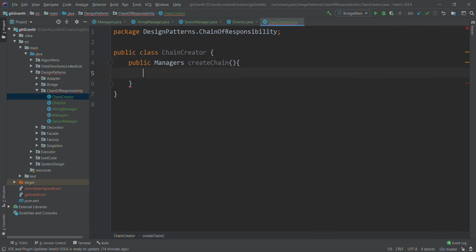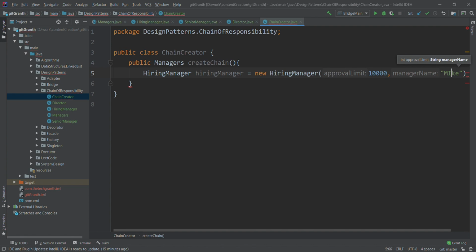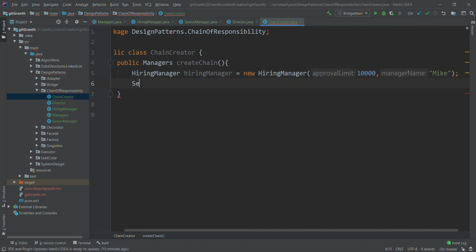So what we need to do here is that first will be hiring manager. So hiring manager is equals to, let's say, new hiring manager, and hiring manager can have an approval limit of say $10,000 or 10,000 rupees, and name is say Mike. Next we have senior manager.